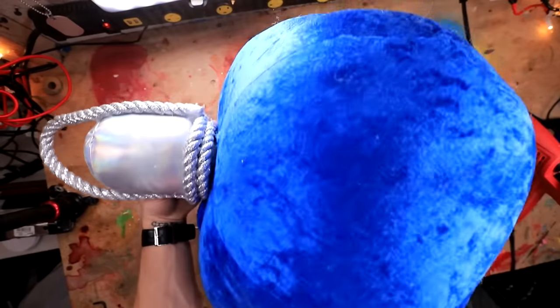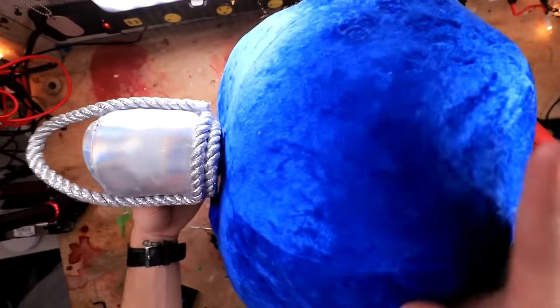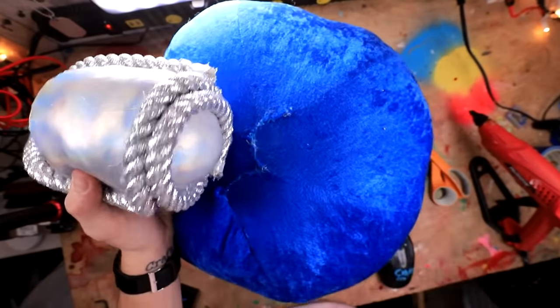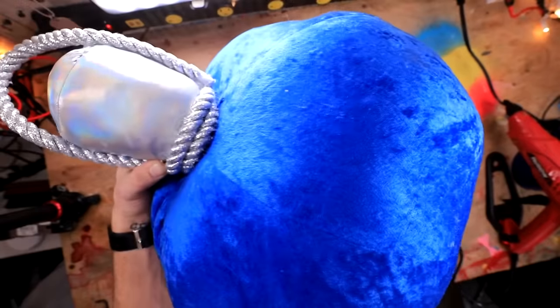Oh man. It's okay. This will be the top. Ooh, looks pretty good. It's kind of like a giant blue pumpkin almost. Now apparently we just have to hot glue this onto this big boy. Here we go. Just let the hot glue cool down.